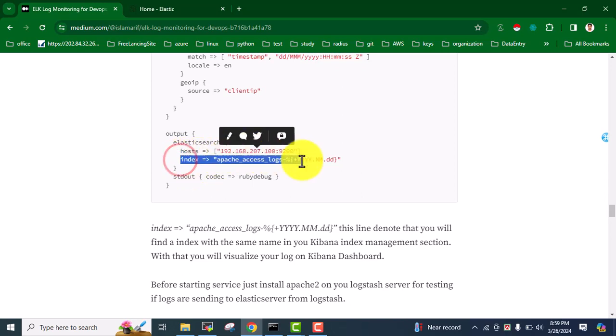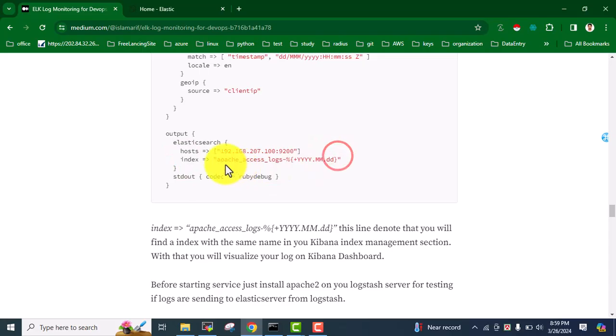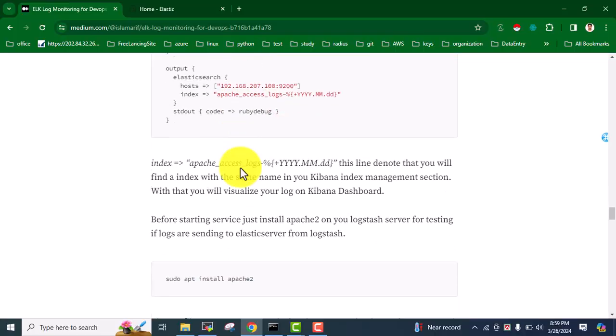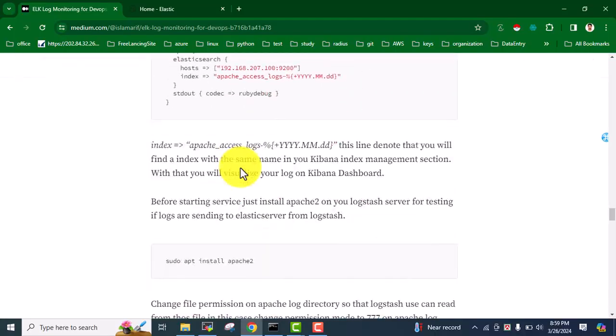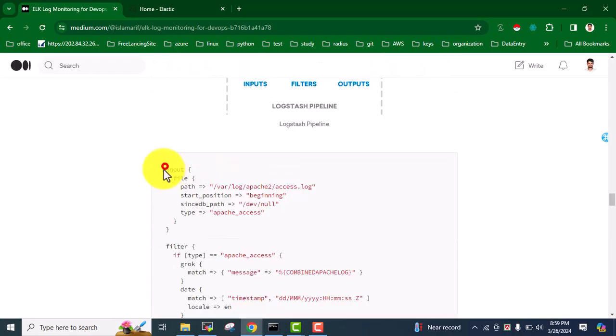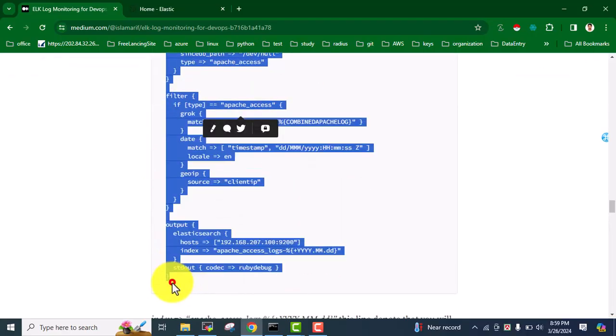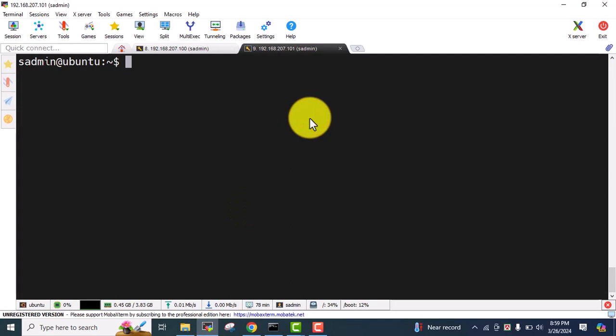And then the most important thing is the indexing. Elasticsearch will index. I just mention the index name as the prefix, and the suffix is the time and date. It will dynamically write files on different dates. So these are the things. I just copy this configuration file for my current Logstash service.